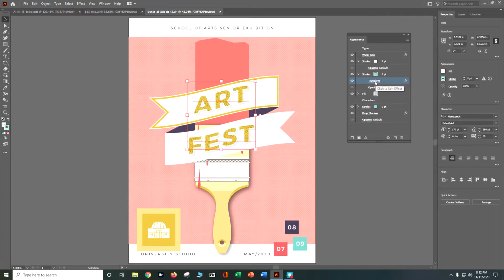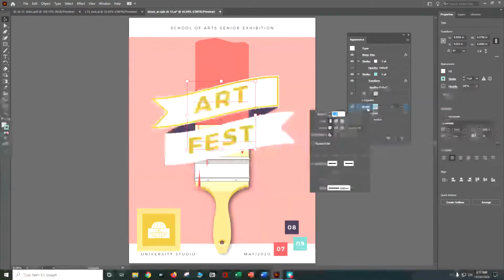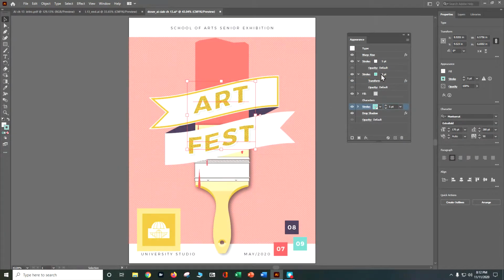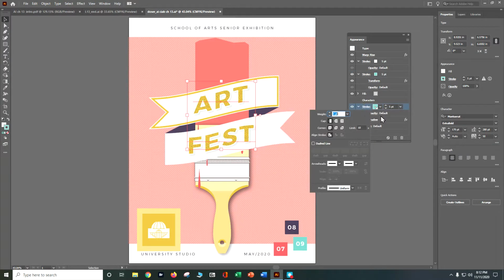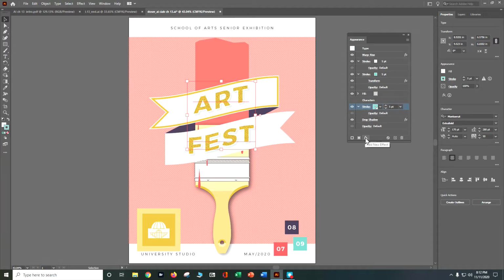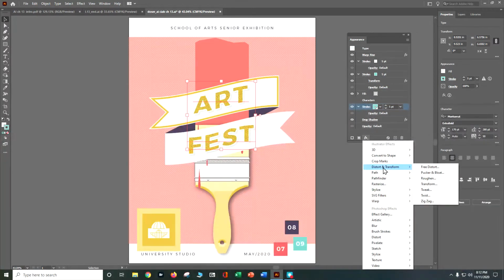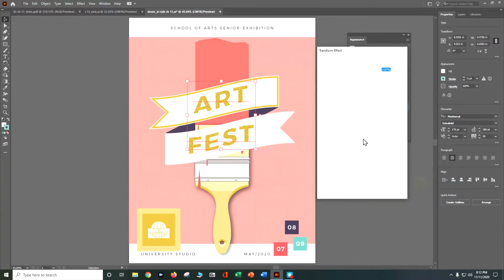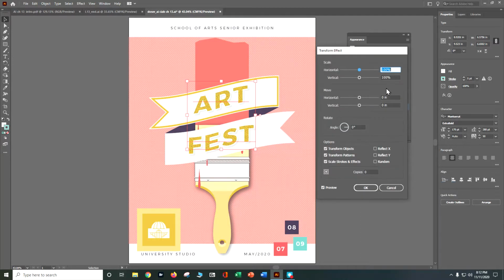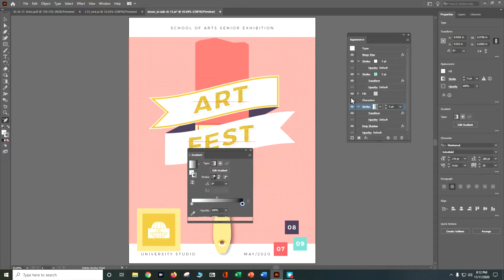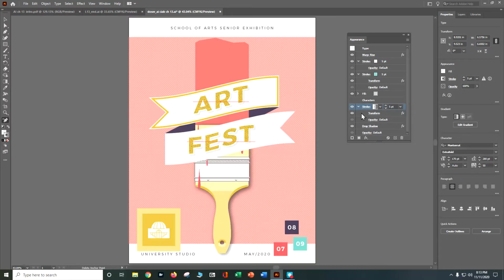All right, let's go to my stroke, my green. Oh, we want this one. This one should be white. Nope, should be this. Which one did we do it to? All right, let's try this green one. Let's try adding a new effect there. Let's go to distort and transform. Let's come down here to horizontal move. Stop. Escape. Turn that back to green.